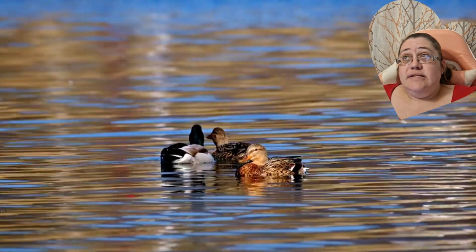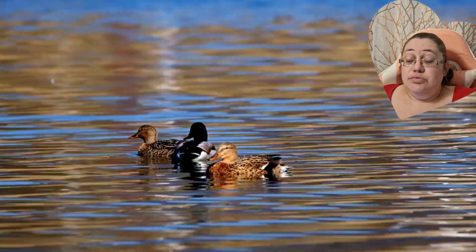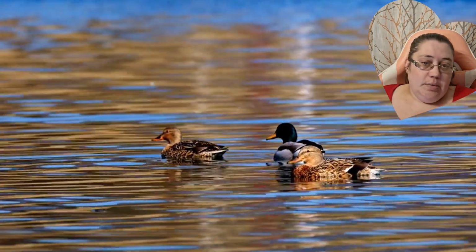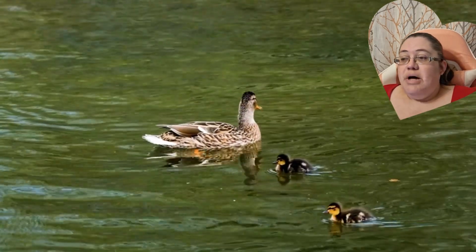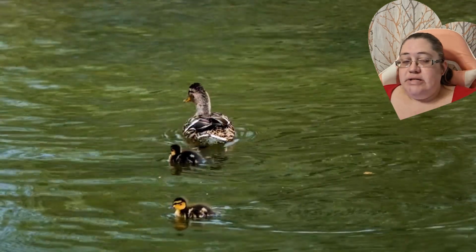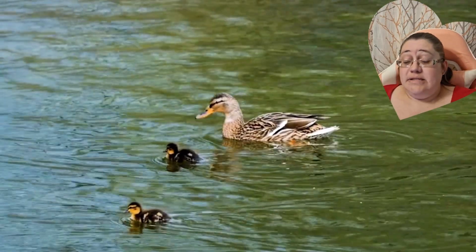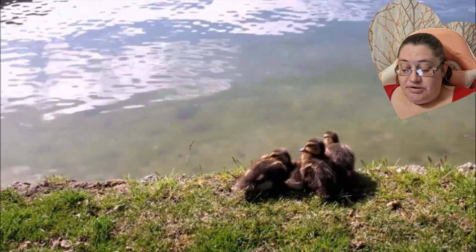If you don't have the space for a compost pile, some people don't. Most of us do, but some people legitimately do not have the space. If you don't, consider a compost tumbler. It's an easy way to compost manure, and it composts it fairly quickly because it's constantly moving, or it can be constantly moving if that's what you do. But get a compost tumbler, and it can compost your materials without taking up a lot of room. I still prefer a pile, okay, but a tumbler works if you have smaller spaces. So there you have it. A simple guide to turning your duck manure into rich, nutrient-packed compost.